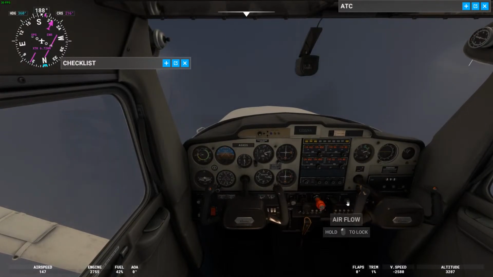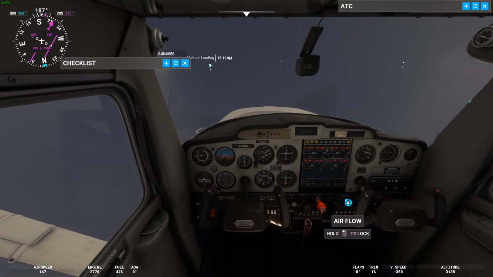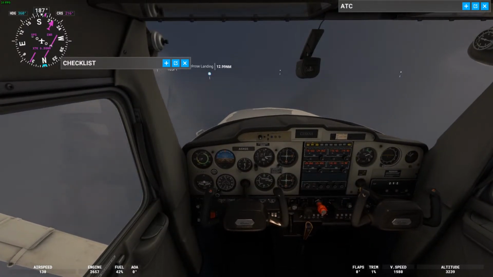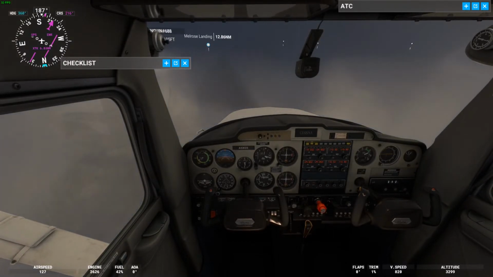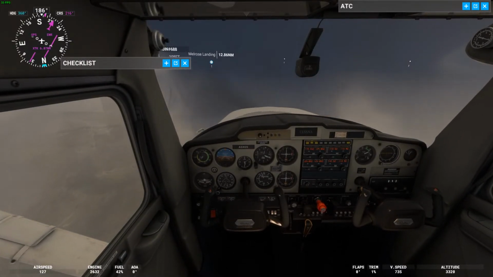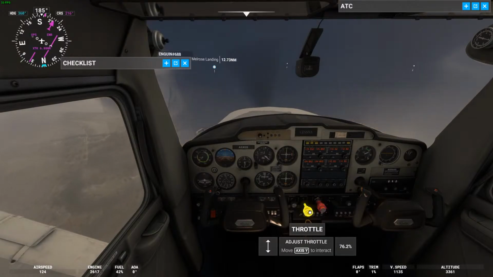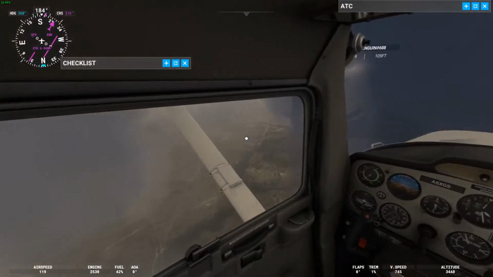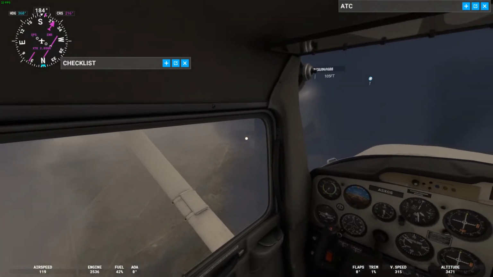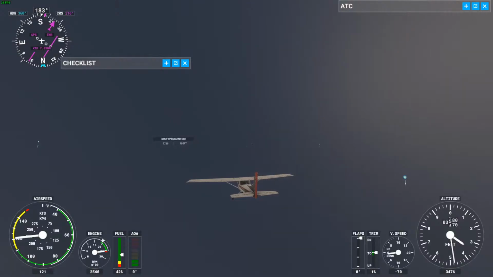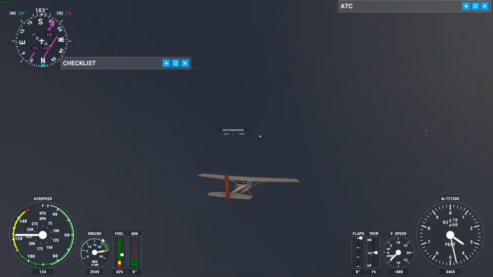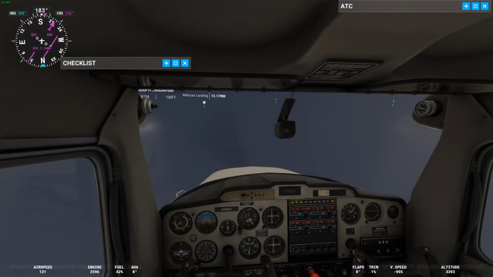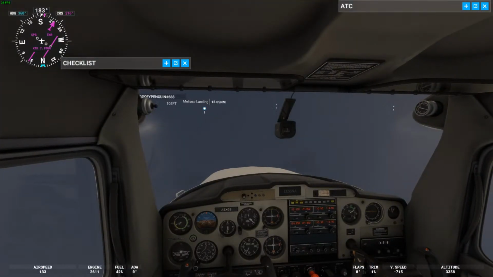Alright, that is a high vertical speed, right? I had too many drinks. Alright, we're going to reduce our throttle a little bit. Oh, nice. We got a break. We can see land for a second. I can't see land out there. We're in a sea of clouds over here.